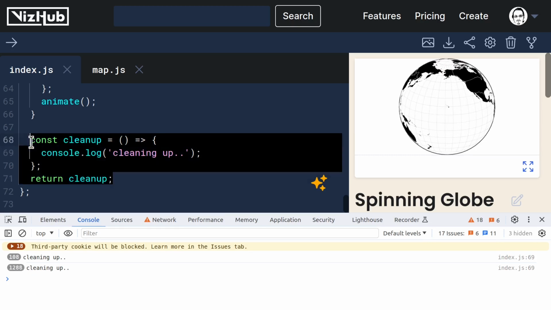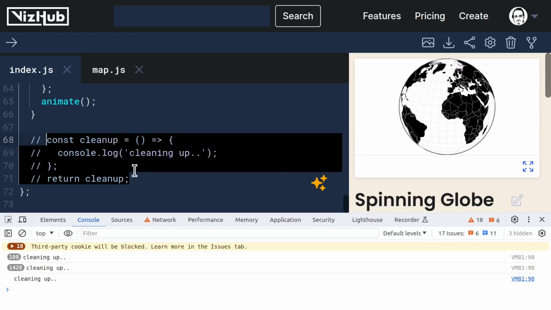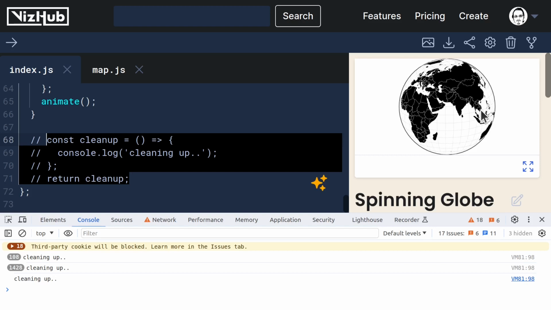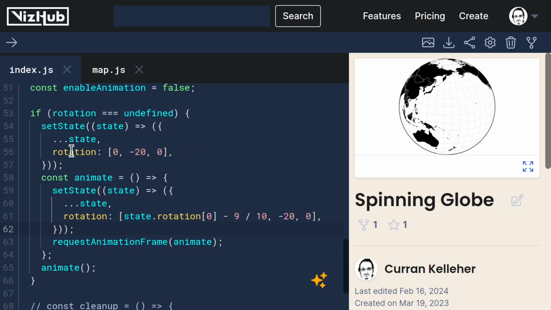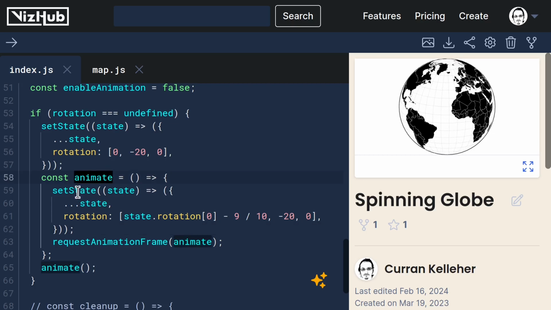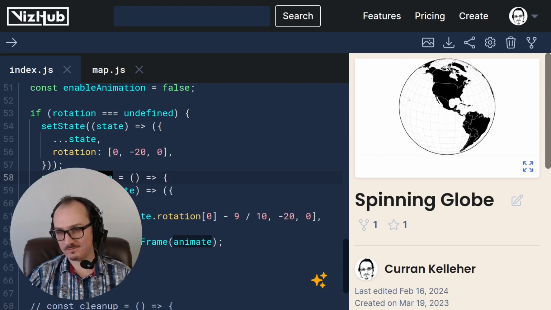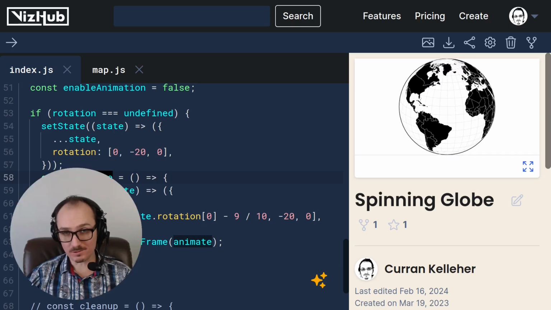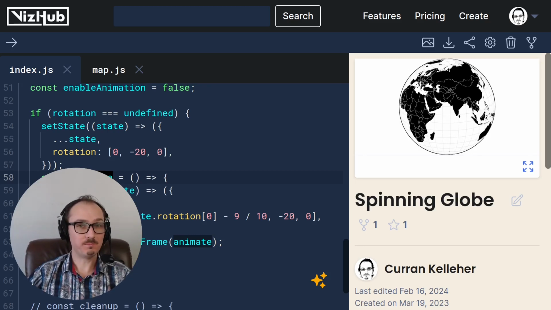So maybe that's not the best, considering that we are changing the state every time we rotate the globe. Maybe the thing to do is to put this animate function on the state itself. See, I don't have a ready-made solution for this, so if anyone has ideas, let me know.